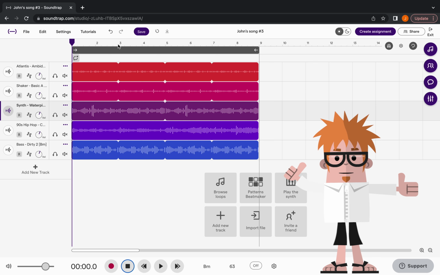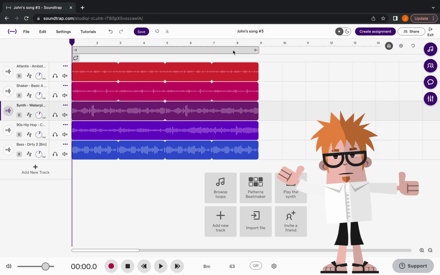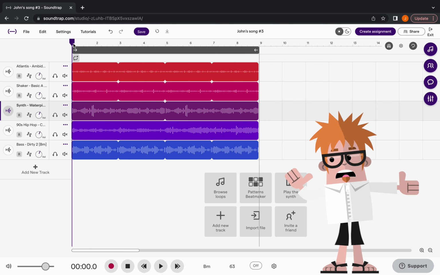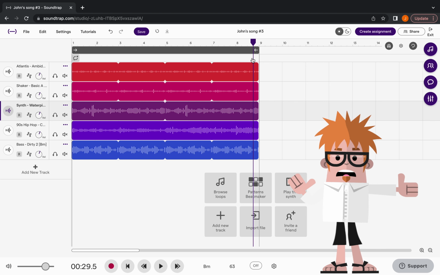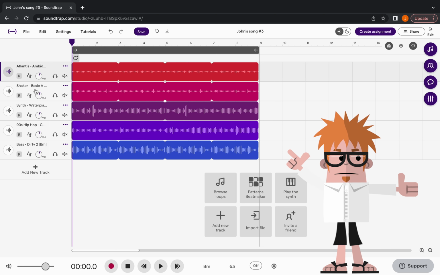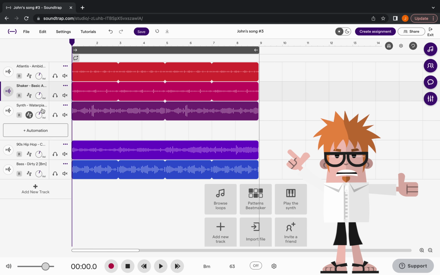We go up to the back button. What I did is I looped it so you can see that the gray line is on. So that means the loop, our timeline marker, when it gets to the end, it will go back to the beginning. Boom, like this. Okay, and always remember the save button every time you change something. Now to find the EQ, we're gonna wanna do one track at a time.